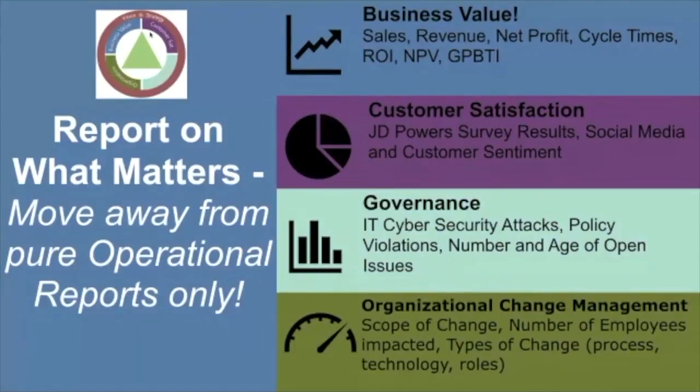Far too many PMO folks and project manager folks jump in and say, what's on budget, what's on time, and really a lot of those iron triangle types of reports. But we have to start looking at business metrics, business value, customer satisfaction. We have to start getting those reports out alongside the operational reports. The operational reports won't go away. That's something we're going to continue to need. But what we need to start doing is bringing in these other 4 major areas. Make sense? Because we're spending just too much time.